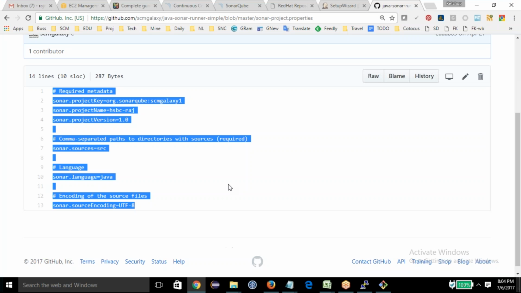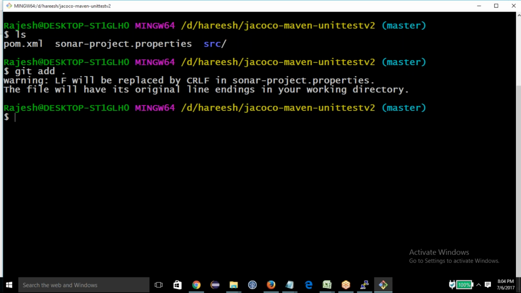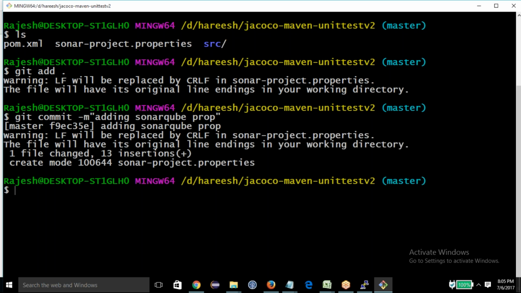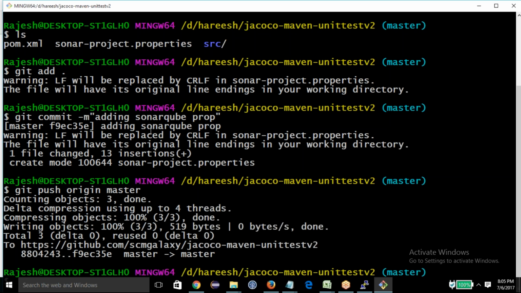Now we are in a good situation. Now what I'm going to do is git add and git commit -m adding SonarQube prop, done, git push origin master, and now it's been pushed.